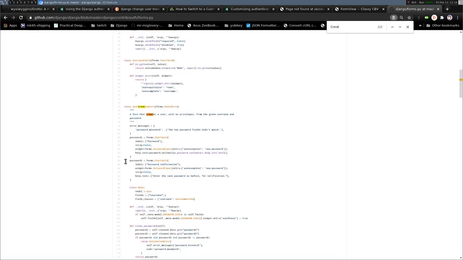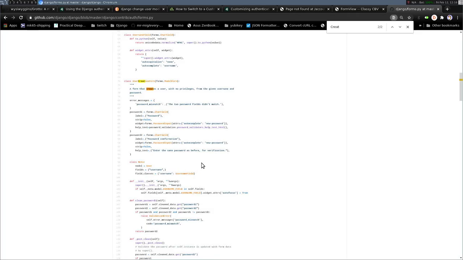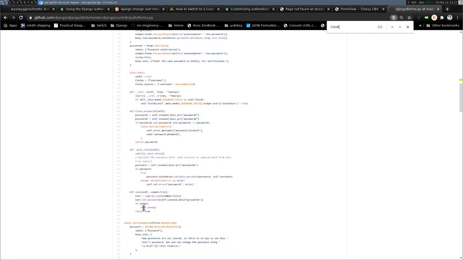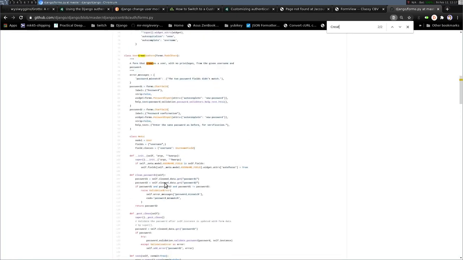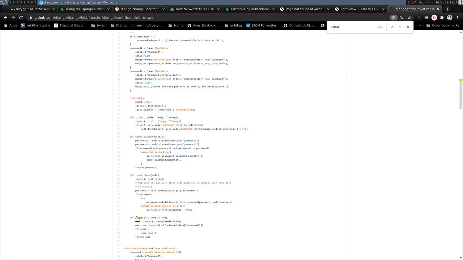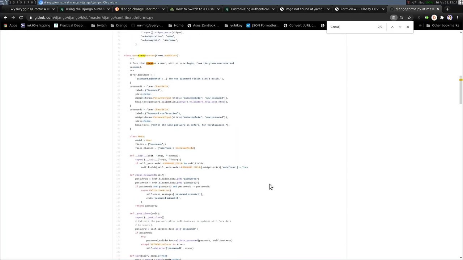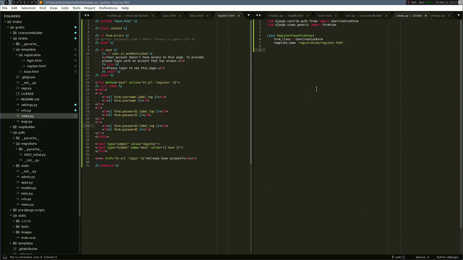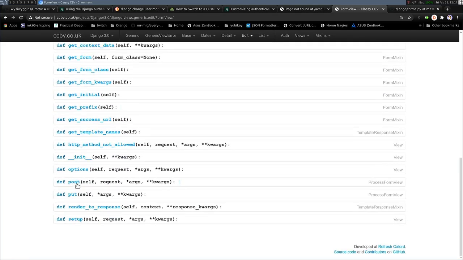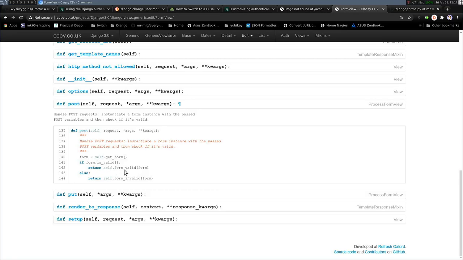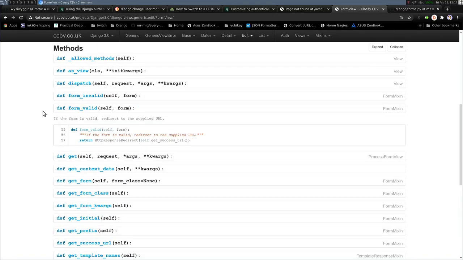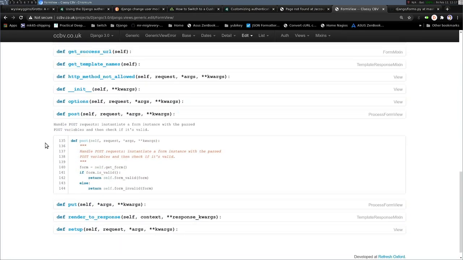So we get these things there. Post clean, save, user, super, commit. What's the super? Okay, so it creates the user with that name whenever you save the form. Okay, that's cool. So we should just be able to do a standard Django thing here. Actually, I want to see maybe if form view does the needful for us already. So post, get form, is valid, form valid. What happens in form valid? Where does this thing get saved? Does it get saved?